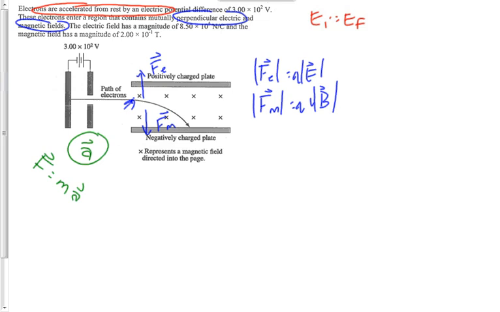It's a negative particle. Right? No, you're not using a hand rule for an electric force. Hand rule is only for magnetic force, right? And a negative particle will experience a force opposite to the field. Now, which way is the field here? Well, the field is going downwards, right? From positive to negative plate. So if the field is downward, the force on the electron will be upwards. Think about it this way. You got a negative particle right here. It's attracted to the positive plate, right? Remember the hand rules? Okay, the hand rule we use for the magnetic force, thumb, fingers, palm. But that's all we use the hand rules for is the magnetic force.